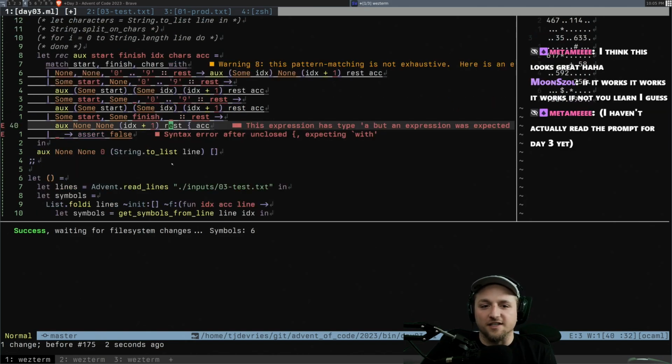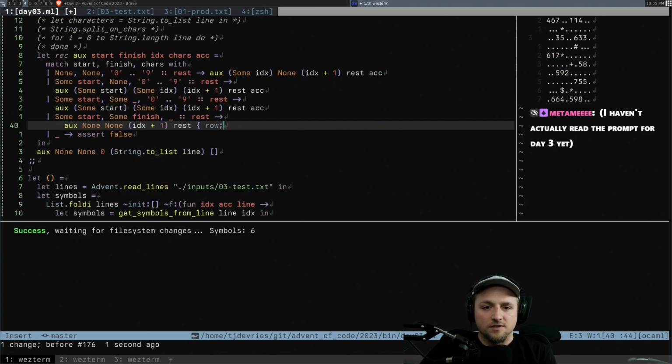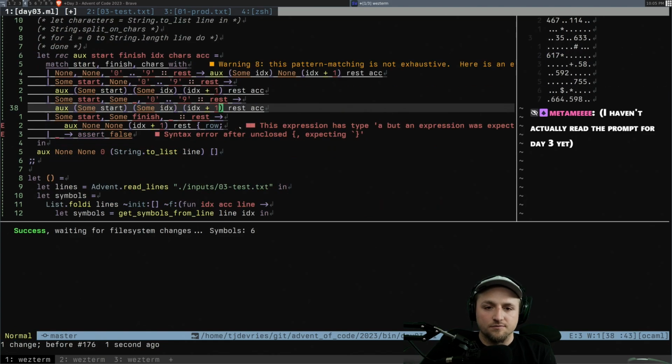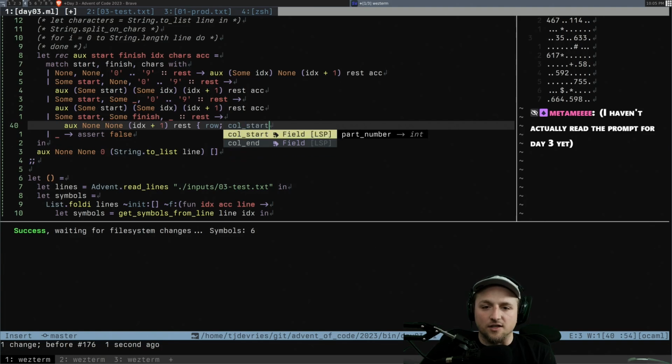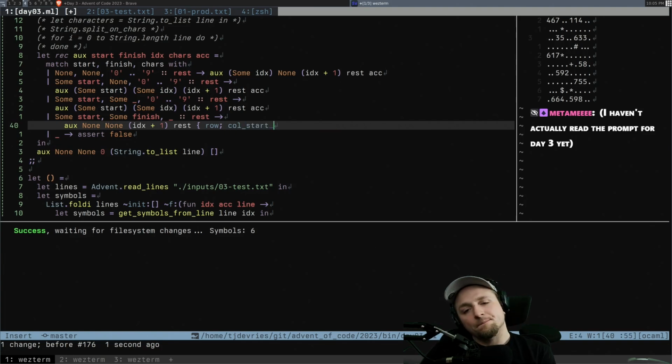I think this looks great. Okay, we'll just do this. So we have row, which we should have passed in. Yep. Call start is start. Call end is finish. Value, we'll just put 0 for a second. I don't really care, we'll come back to that.